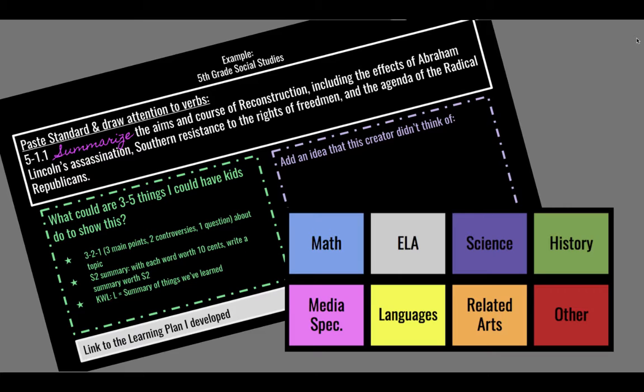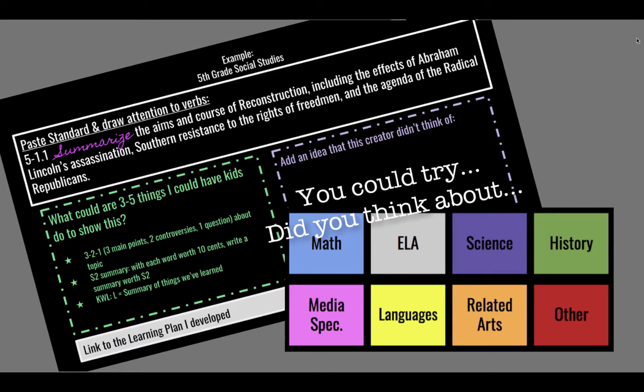Well, that takes us to the next step, the purple box on here in the lower right. So once you've done your standard, you've brainstormed some of the activities you can have kids do, and you've color-coded it, we're asking you to find someone else's standard. And if you go first, you might have to come back to this, but find someone else's standard and then give them some feedback. So what's something that the creator didn't think about? Maybe it's another activity you can think of. Maybe it's something, a roadblock they might run into. Some kind of feedback that you can give them.